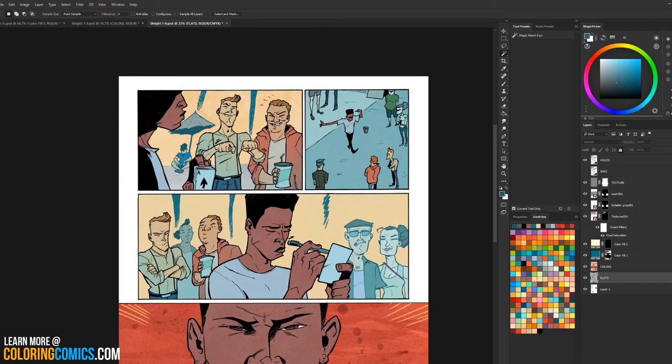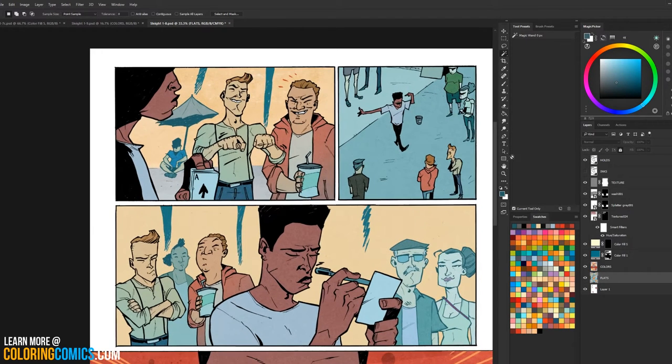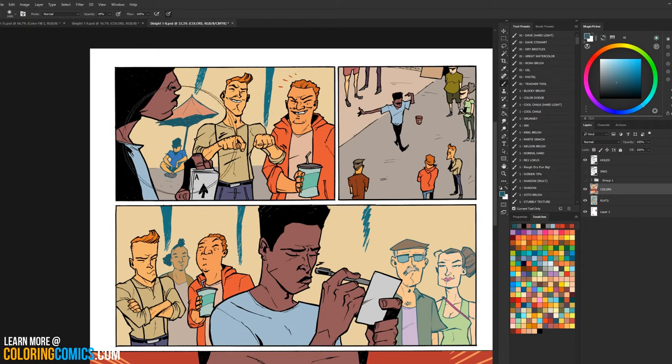All right, so I've got all of my... I don't like this hard line back here in the background. I'm going to put all of this in a group so I can quickly turn it off and on to get to my base colors down here, and I'm just going to soften this up a bit. I didn't like that hard edge there.